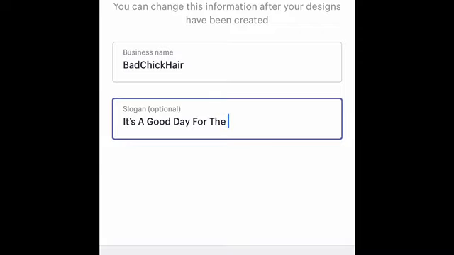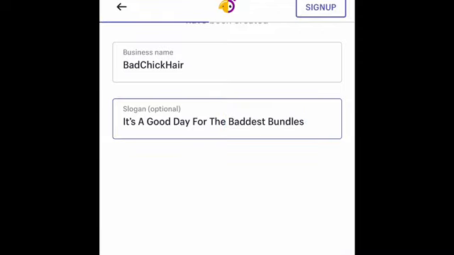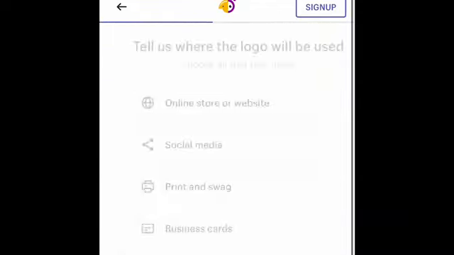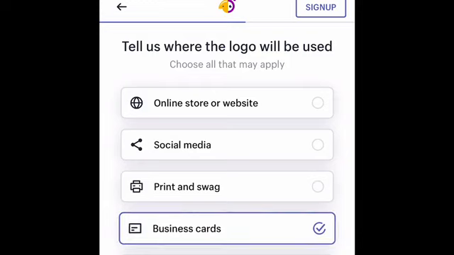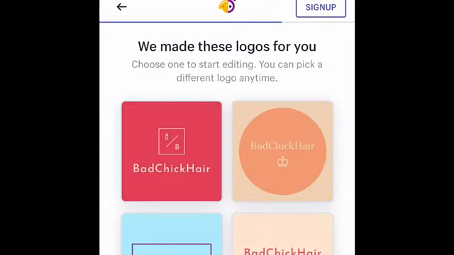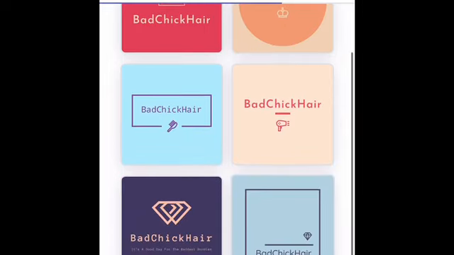Once you put in this information, it's going to come up with lots of logos that you can choose from. You can tell this system where your logo is going to be used, whether it's on your website or for a business card. I chose business card just for the sake of the video so that you can all see how it works.